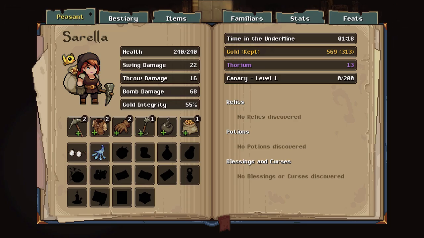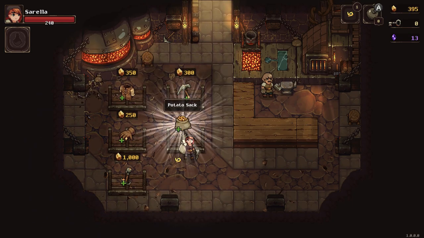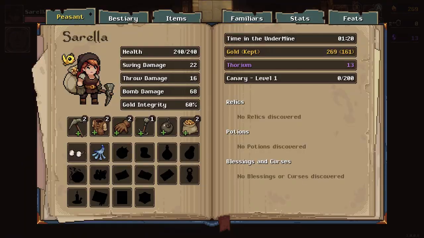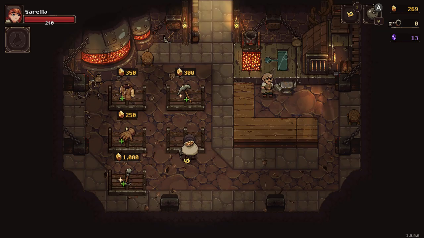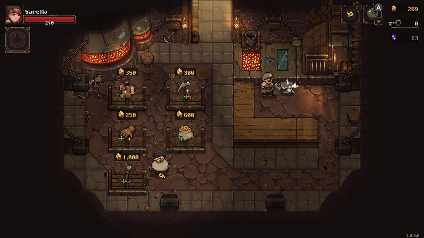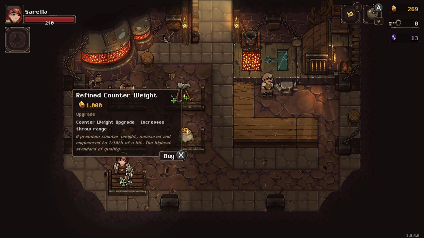So yeah. What else do I need to upgrade? I'll bring my gold next. Potato sack. Just a sack used for hauling potatoes. If you say so. Okay, now those are all rank 2. This thing's still rank 1, but counterweights are really expensive for some reason.